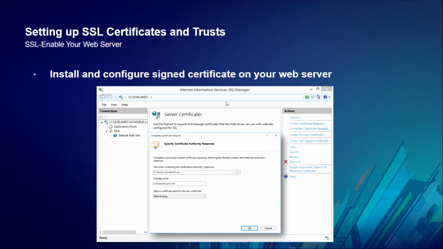If you are Firefox users, Firefox does not use the Windows certificate trust store. So when you import certificate authorities and you use Chrome and Firefox, you actually have to import it to the Firefox certificate store as well. So just be aware that Firefox is a little bit special in its case.